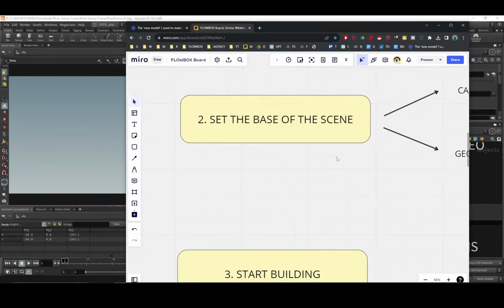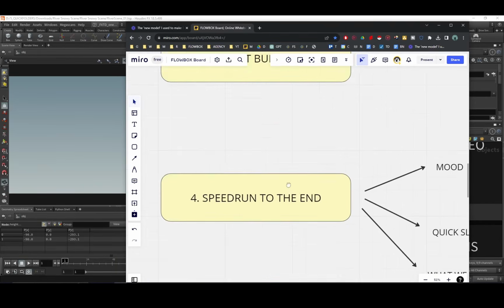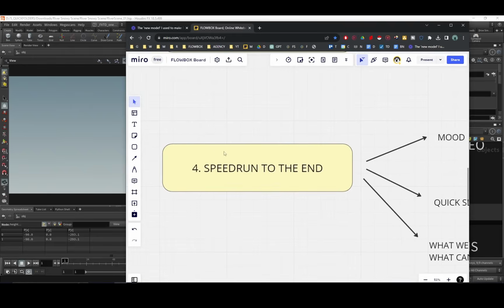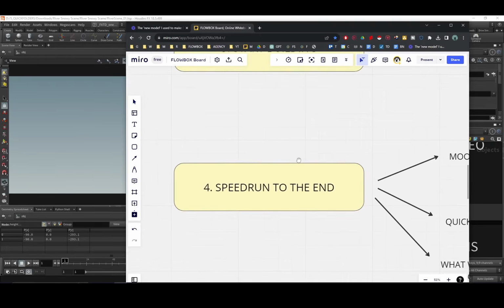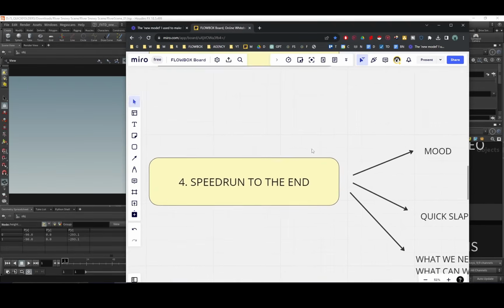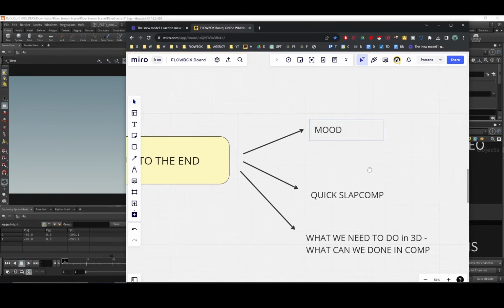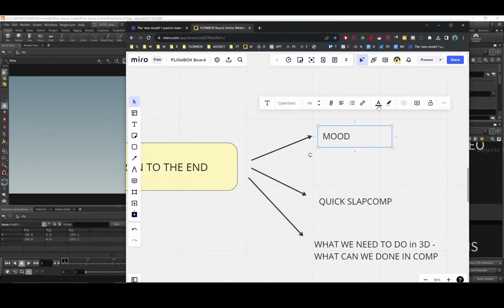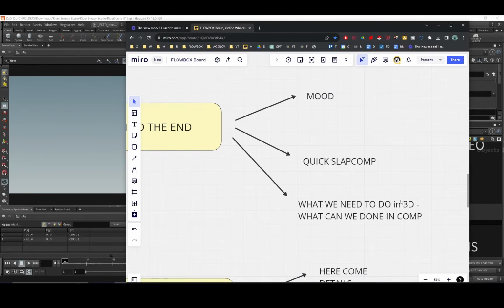So now we've set the base of the scene. We started to build it, and now what I usually do is speed run to the end. There are several reasons for this, right? One is that we want to set the mood. We want to see what we can achieve in 3D and what we can do in comp.